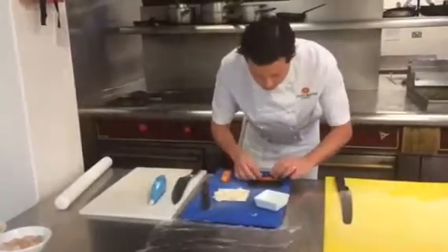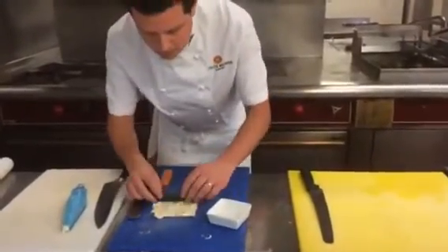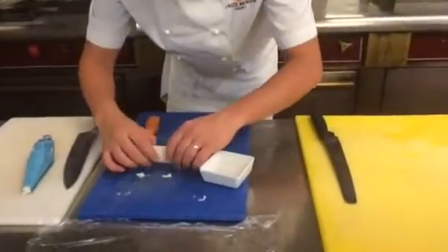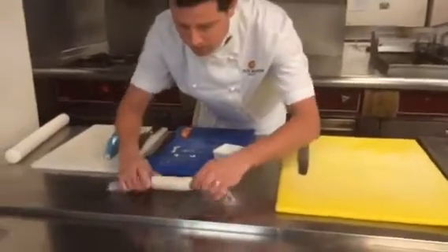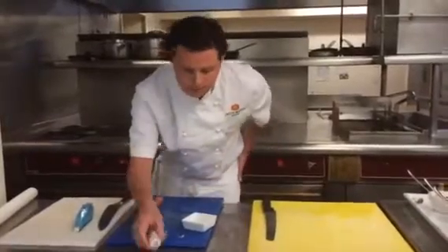Place your salmon in the nori roll and roll — again, a lot of rolling — roll it back up. And that's your fish finger sandwich. Just roll it in cling film so it's nice and tight, then this can be left in the fridge for a couple of days and used when you need it.